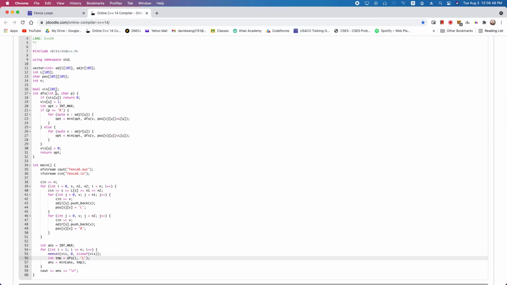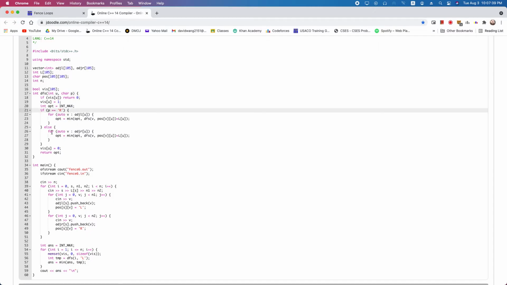So first, after I receive the input, I will create this visited array to keep track of all the nodes that we've visited. At first, it will just be all set to false. Here, this will check if we've completed a cycle. The cycle will be complete when we reach a node that we visited already. Then that means we're going in a cycle, and we can just return 0 for this, because every time we'll add the length of this current fence. If it's visited, we don't want to return anything more, because we will already have added that length of the fence into the current calculations. Otherwise, we will first set this to visited, and I'll create this optimal count to keep track of the smallest possible perimeter for this current node U.